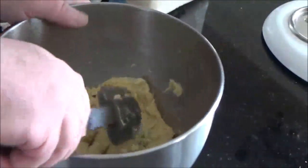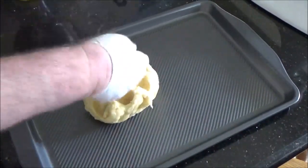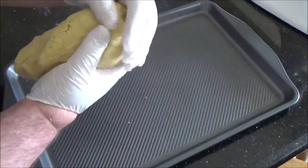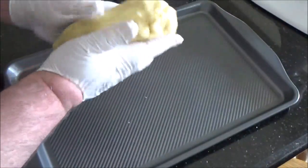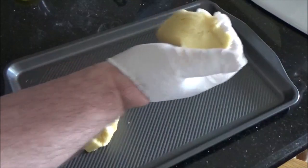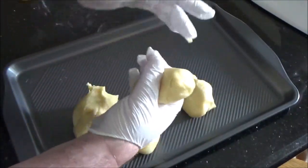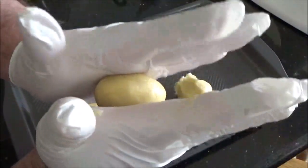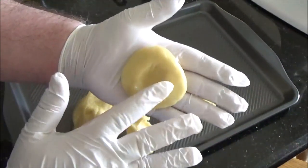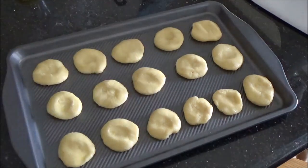This is where I get the gloves. The dough is extremely soft but it's not melted — that's your point. I do everything right on the cookie sheet. If you're wondering why there's a dark bit here and there, that's just some almond skin that got in the flour, nothing to worry about. So that's eight cookies — roll it into a ball, press it between your palms, put a thumb in the middle to make a dent. Some recipes put an almond on top; I don't. The reason I do the dent is so the egg yolk glaze does not run off the cookie onto the cookie sheet and burn.